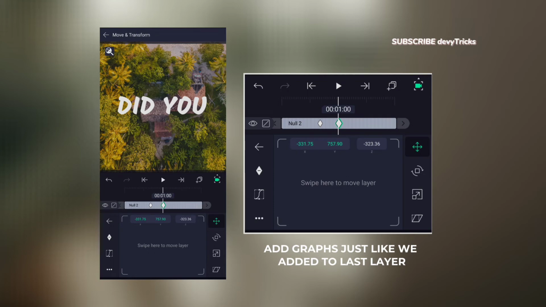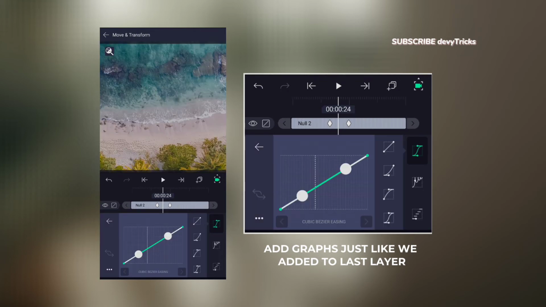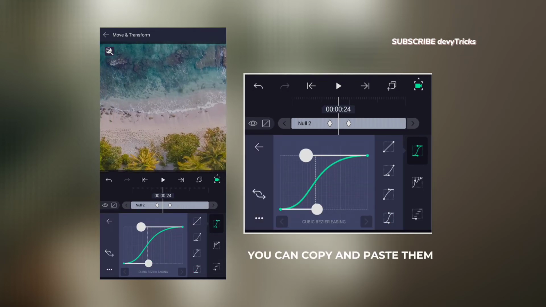Add graphs just like we added to the last layer. You can copy and paste them.